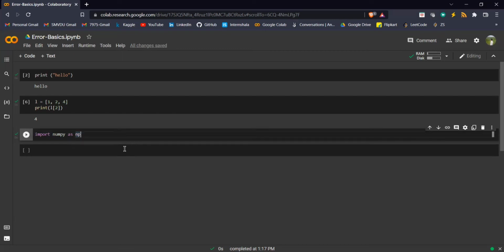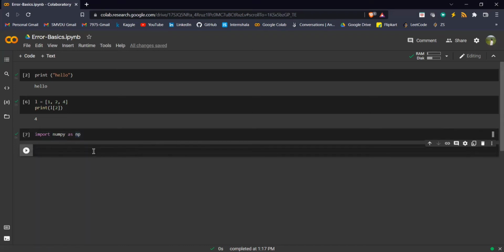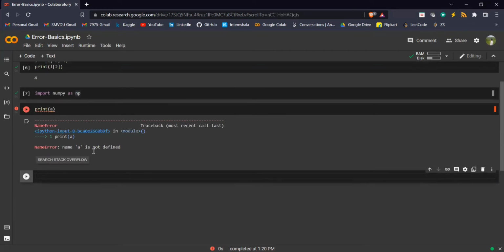So next, we have now covered the import error, module not found error, syntax error, and the index error. Let's try one more error, the name error. What is the name error?